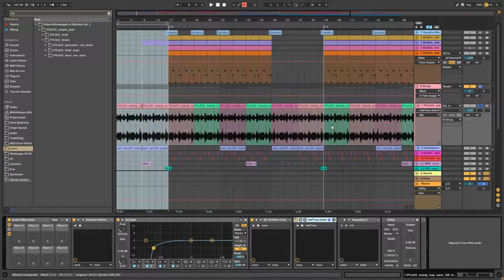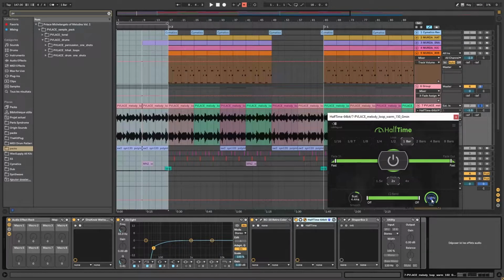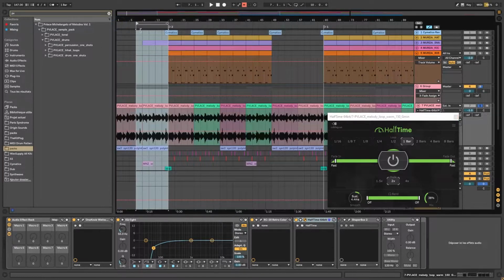Once you have that, you might want to freeze it and extract it so you have a first variation. I'm not doing that within this beat, so let me go back to 38%. So yeah, we have our first variation, or our first idea on how to process a sample.